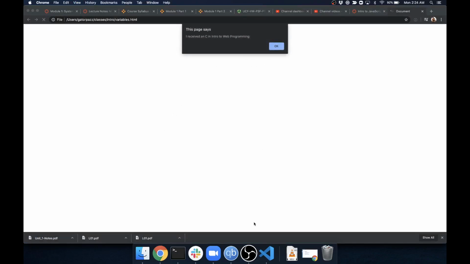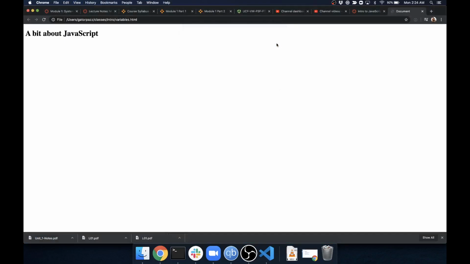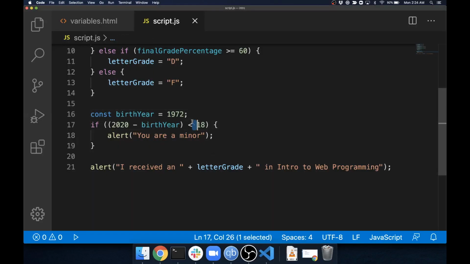So in this case, minor. If this is instead 1972, the less than runs and says this is false, 2020 minus 1972 is much bigger than 18, so minor never runs.